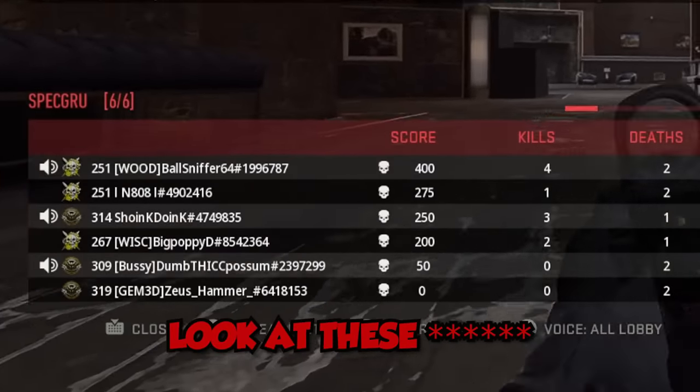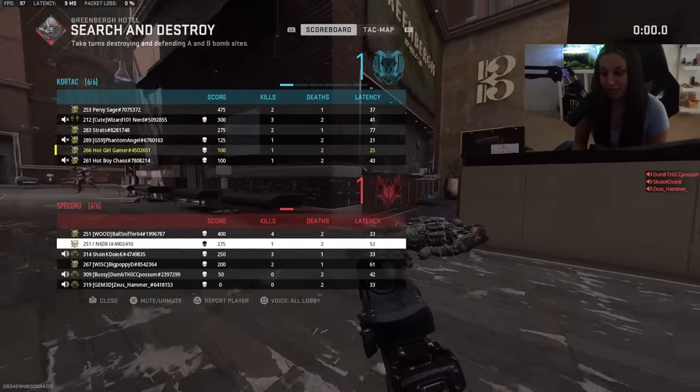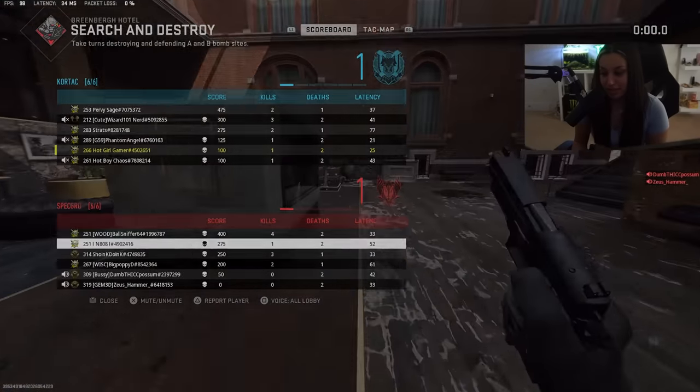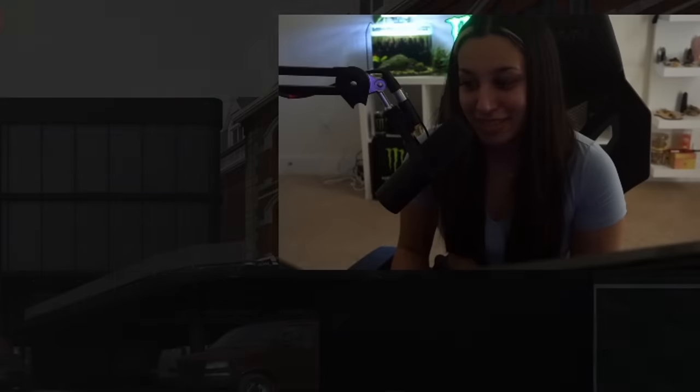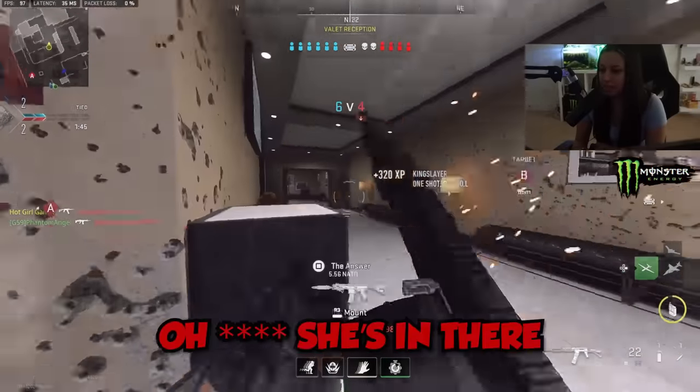Nice. Look at these guys at the bottom of the leaderboard. Get carried. Both power couples are at the bottom. Dude, you're 0-2. That's funny. It's okay. They ain't gonna see this coming. Oh, she's in there.